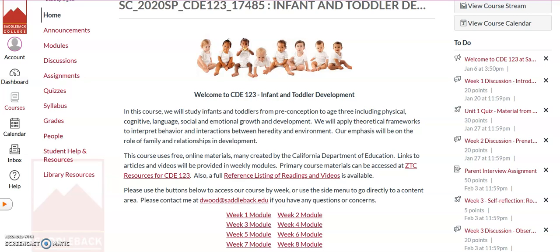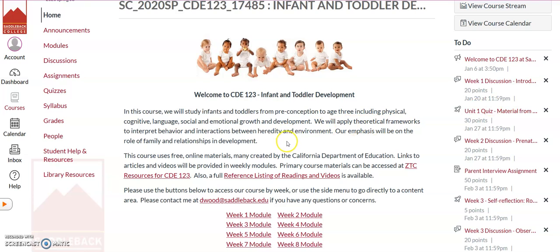When you select our course from your Canvas dashboard, you'll first come into this home page. And on this page, you'll see that you have course menu items on your left, and on your right, you have a stream of to-do tasks. The only one you have to do this week has to do with reading the announcement and completing the discussion along with your readings and videos.